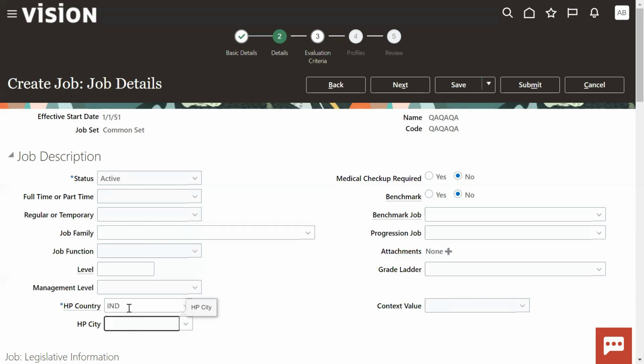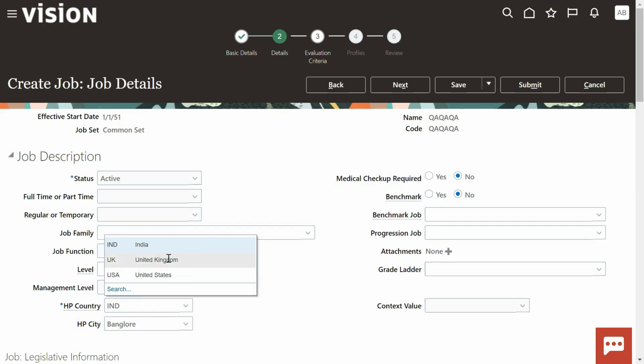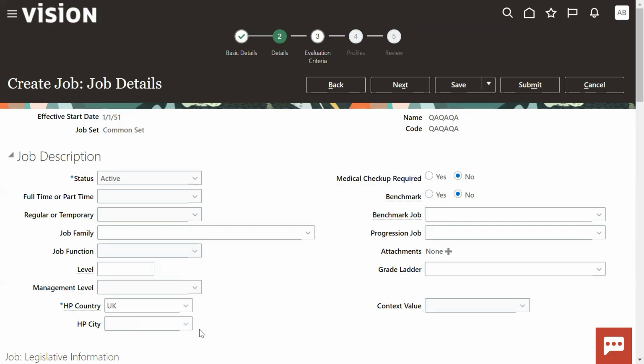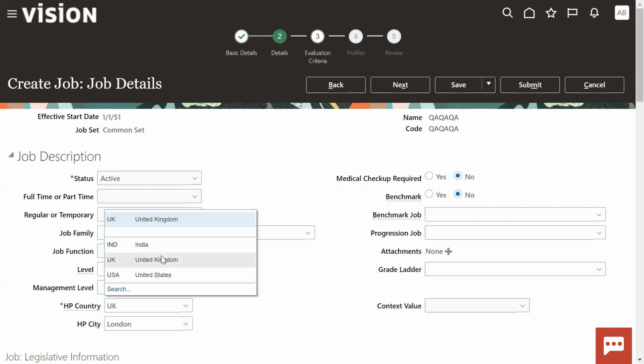For this value set, independent and dependent, if I change the country, automatically I can see the value is changed. I cannot see Japan here because that comes in 2025. The start date we set is 2025. That's all.